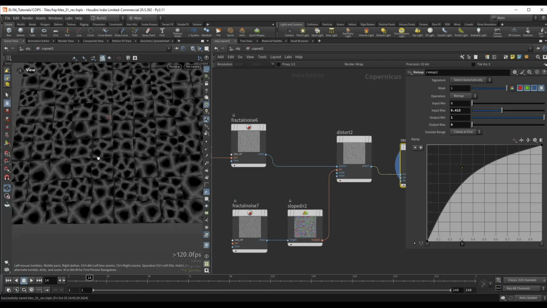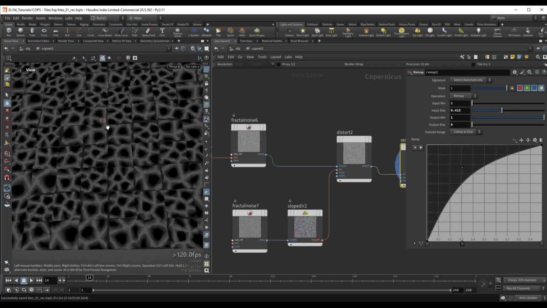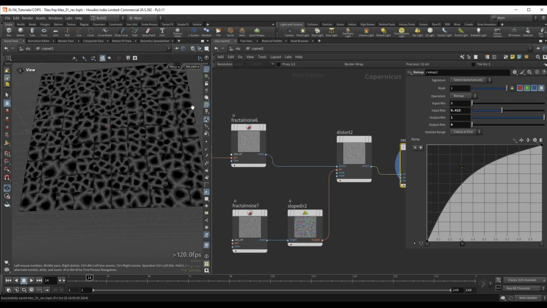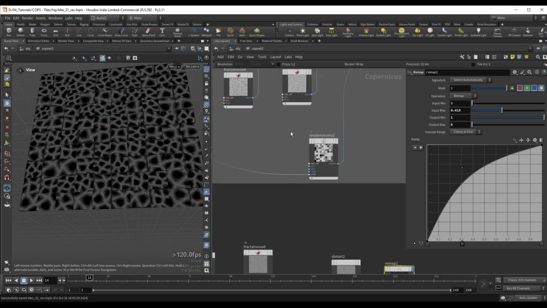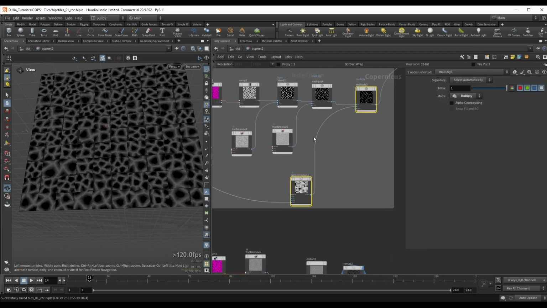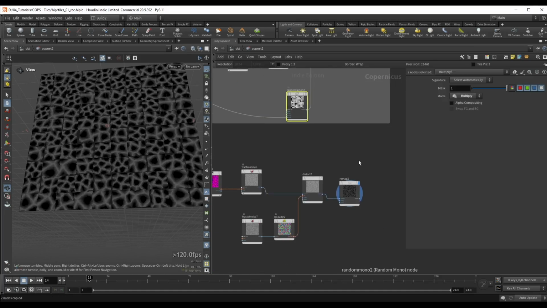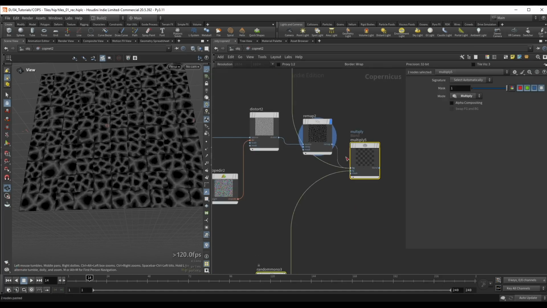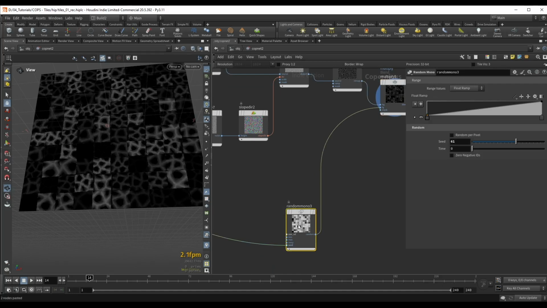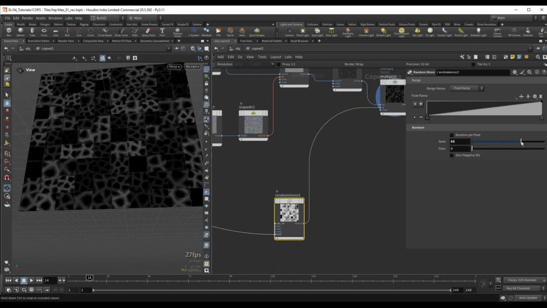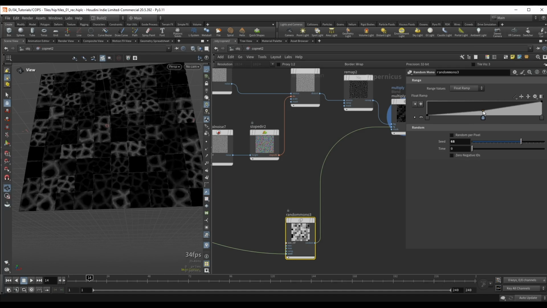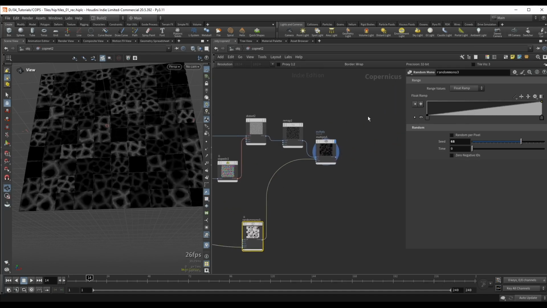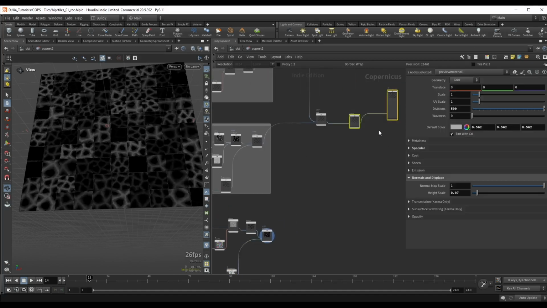So something like this is starting to look pretty good, and we would want to use the same multiply by random tile to have less effect of these cracks per tile. So we'll grab the random mono and the multiply from our arrow tiles. Let's copy these and let's paste them over here. And we will want to randomize the seed for this as well. So let's just use a different seed. We can play around with the ramp here as well. We can see what kind of results we get, but I think I'm just going to leave this at the default linear ramp. So we can go ahead and subtract this as well.